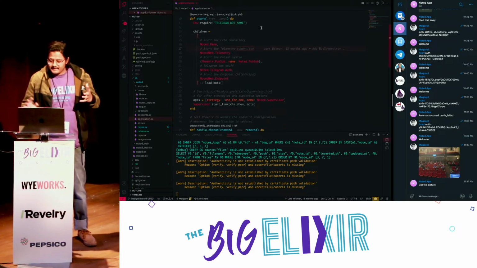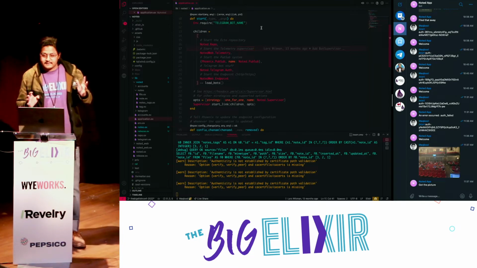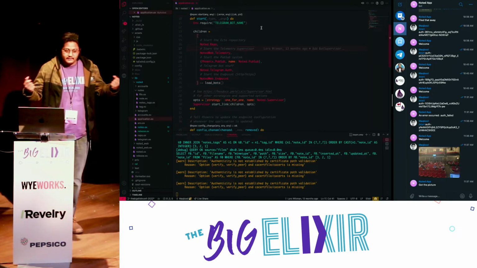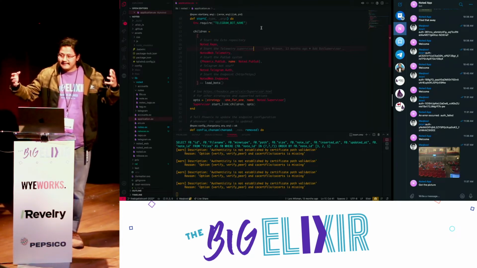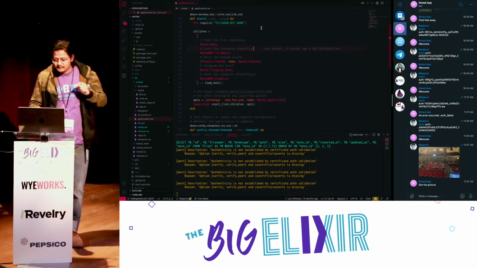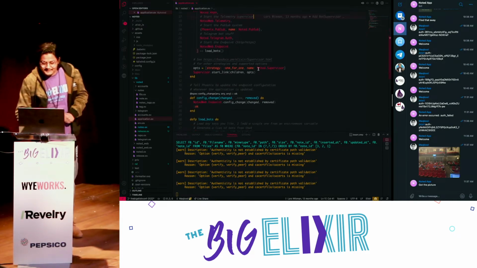Same with PubSub. If you want to do some real-time communication, I'll show some stuff using PubSub, and how simple it is to do real-time updates between different instances of browser tabs, even across different browsers. There's also some authentication, but we're not going to look into it.